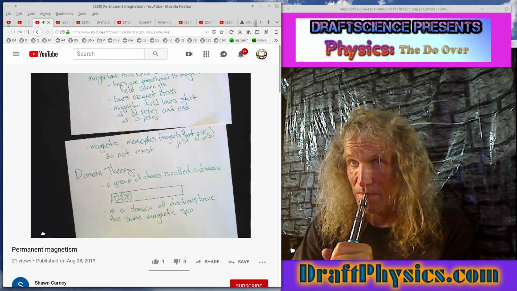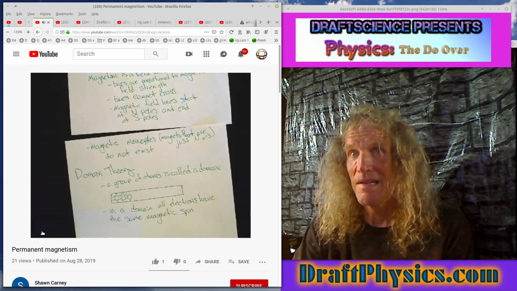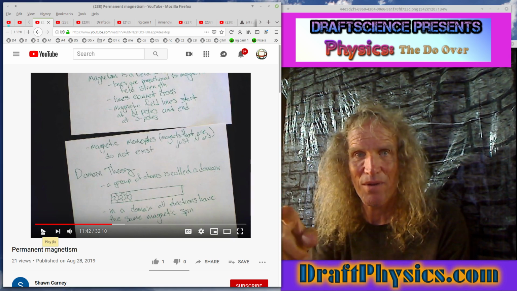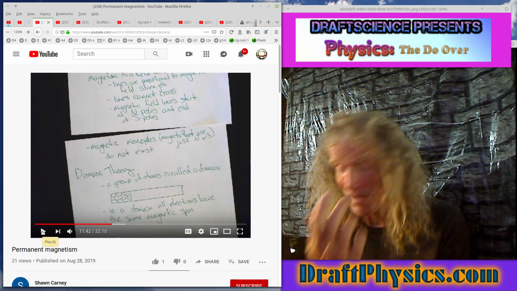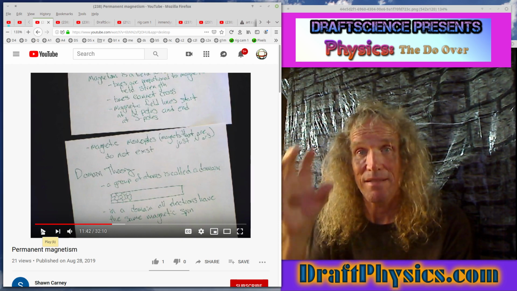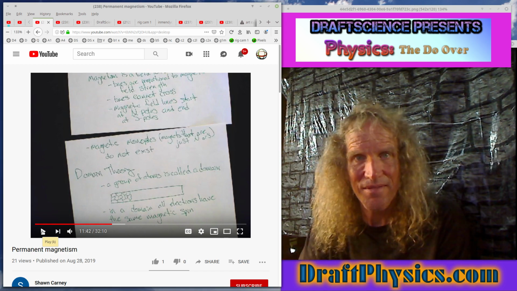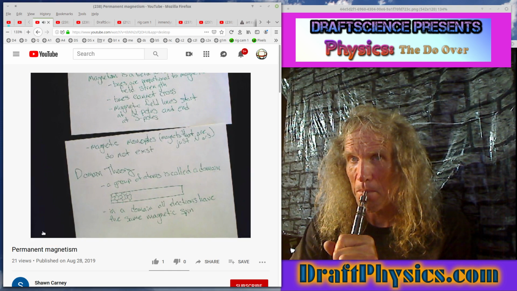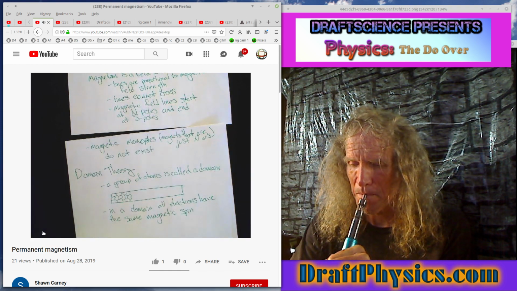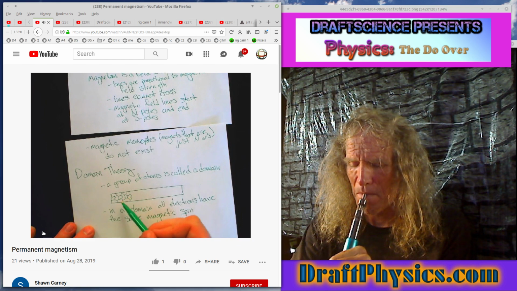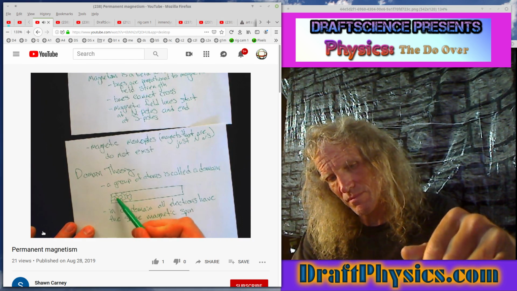Running with the concept of direction, the whole spinning thing was really nice, because if you're spinning in one direction, you're going to generate an N pole in one direction. And where's the S? If you're a dipole, but how can an electron do that, right? So again, it just doesn't make any sense. If the electron's spinning this way, or this way around an atom, it's not going to change the dipoleness. The only way you can create dipoleness is if it has to stop somewhere. That's the only way it can work. Pole mode's simply the opposite direction. And the idea of this motion is really convenient. So when we get all these domains having their own magnetic spin, we create a permanent magnet if all those domains share each other's magnetic spin.